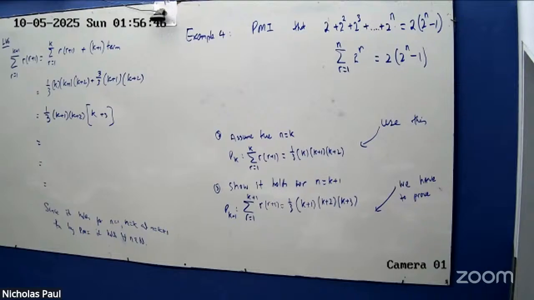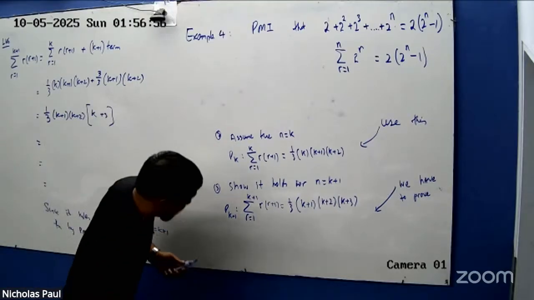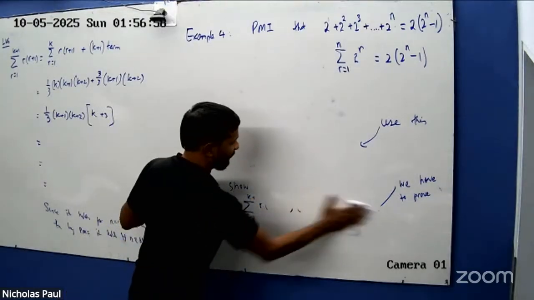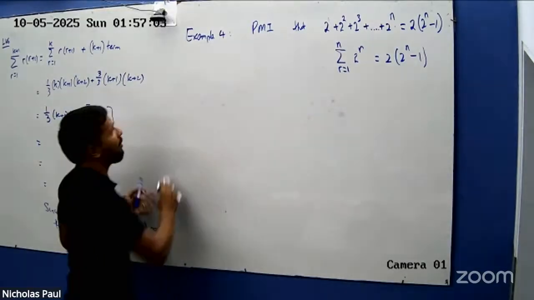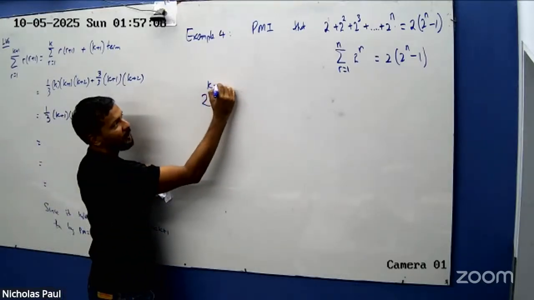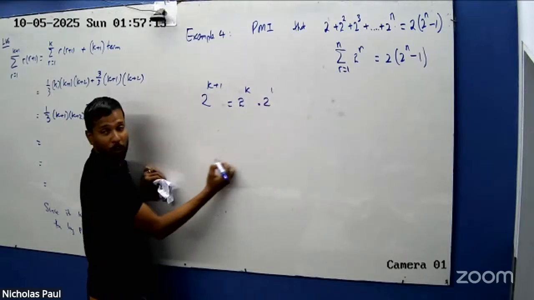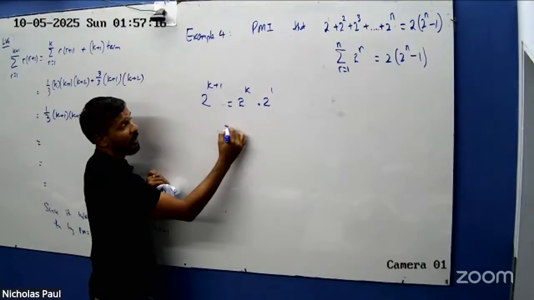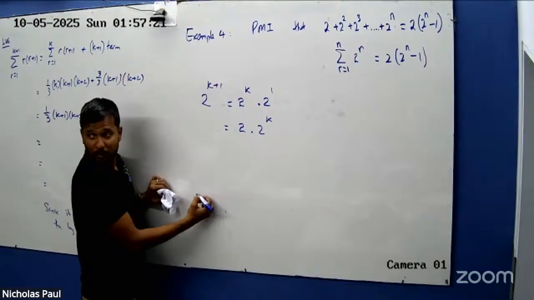Right. Now let's point out something here. What do you see? Just glance here for a minute. I don't want to invent all the maths on my own. When you do your PhD and research, you could do that then. But for now, let me use what people have invented already. So what do you see? 230K plus 1 is what? 230K multiplied by 231. That's okay? If you want to write it, you can write it like this. Are you okay with that?